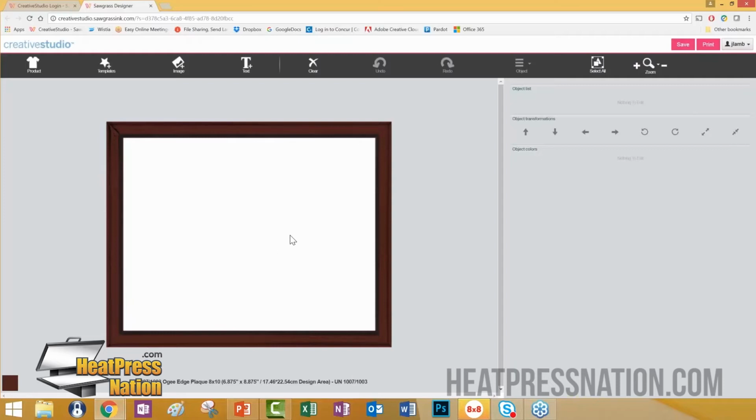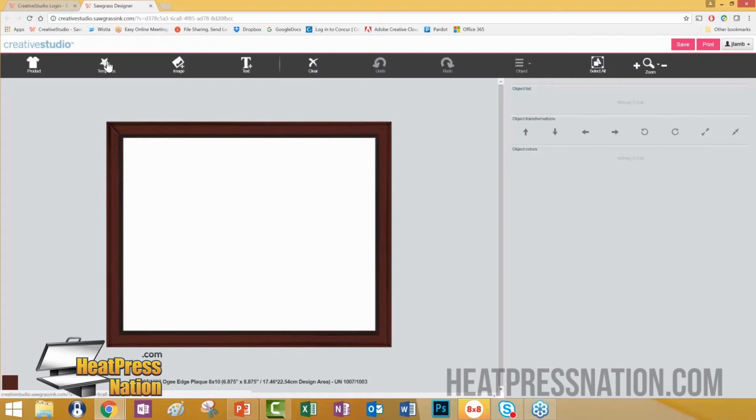Now, when we start designing for this plaque, we're working with that product, which is a whole lot better way to put together your graphic, to be honest. You can upload anything that you need into the system as far as a graphic. Maybe you already have a logo for your particular customer. But one of the neat things that we've done is put in art templates for people like myself who are not very good artists, so that we have something to start with. And so everything that I'm going to show you today is included with Creative Studio. And if there's any images I put in here, for example, that are my personal ones, I'll tell you. But pretty much everything you see is Creative Studio related.